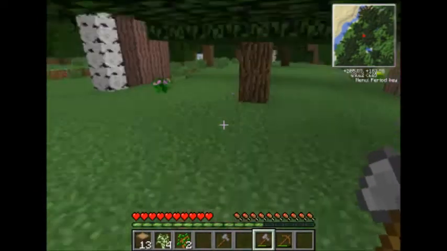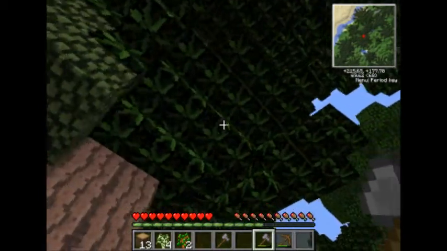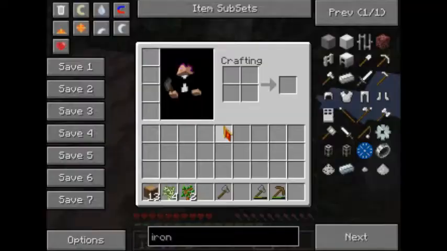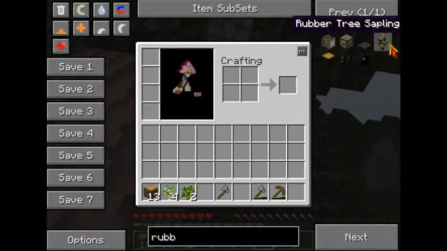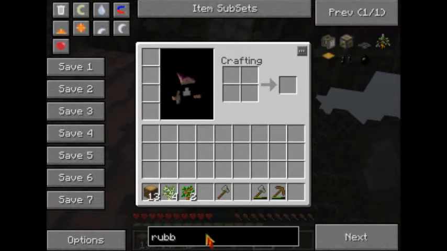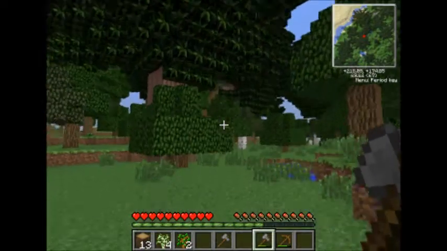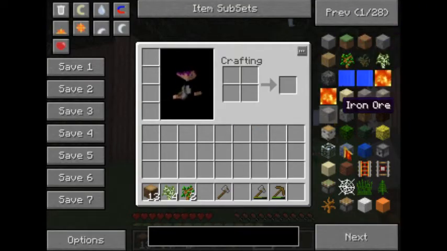There we go. Do you get rubber saplings from these trees? I've never actually tried. Does it tell me in here? Rubber tree sapling. Rubber wood. It's the darker tree. I know it's a tree, but I don't think there's any around here. I'll tell you what, it won't hurt if I get a rubber tree sapling.